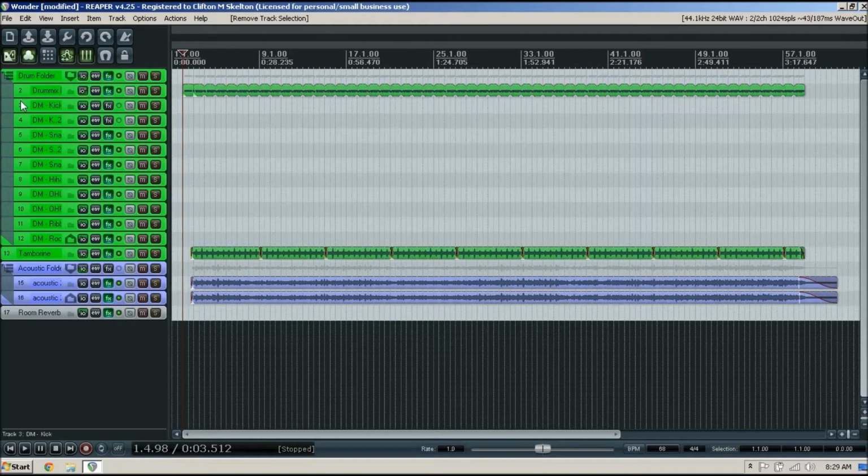Now, one thing about Reaper that is a little confusing is that everything is considered a track. Everything in Reaper is a track. So even though it says drum folders, this is just a track. However, when you put a track like this tambourine track, I'm going to click with my left mouse button and see how the blue bar pops up in Reaper.